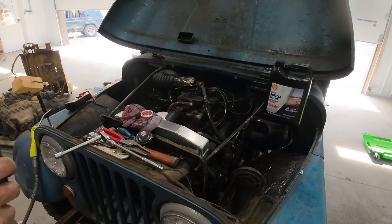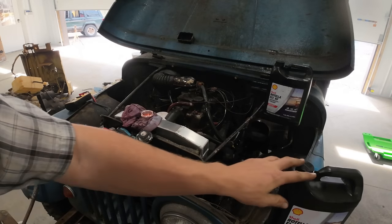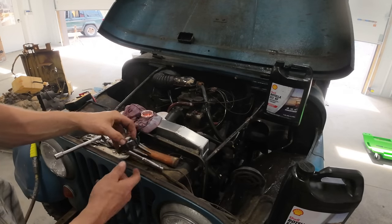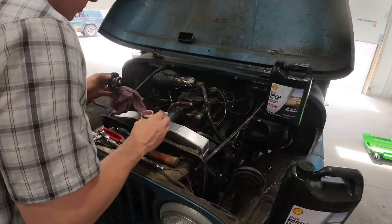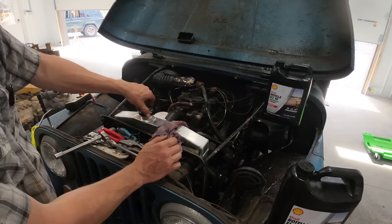All right, I saved a little bit of headroom for expansion in there because these older vehicles don't have coolant expansion tanks on them. You can't fill it right up to the neck. But I feel pretty confident we have all the air out of the system.